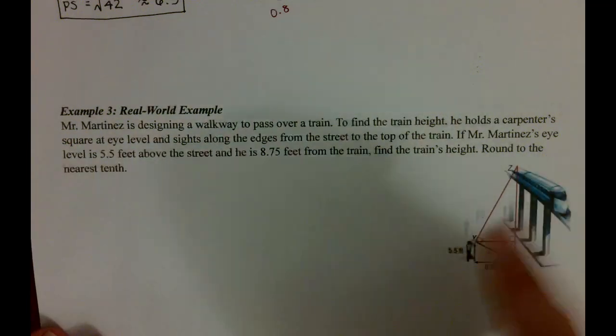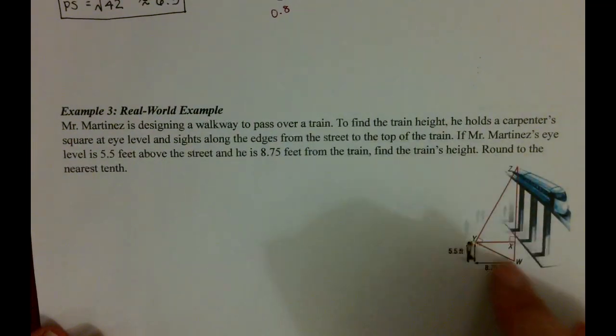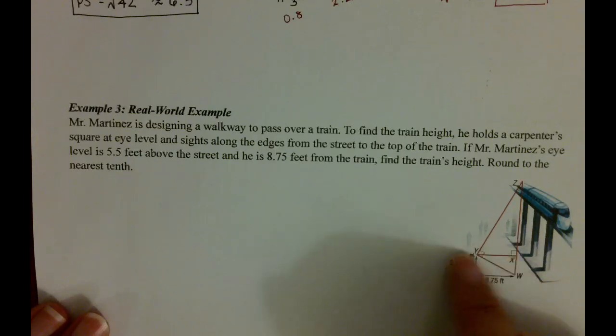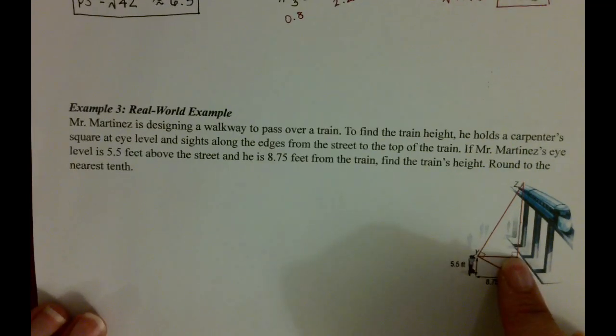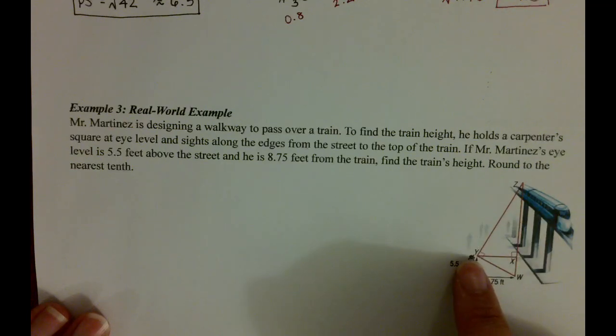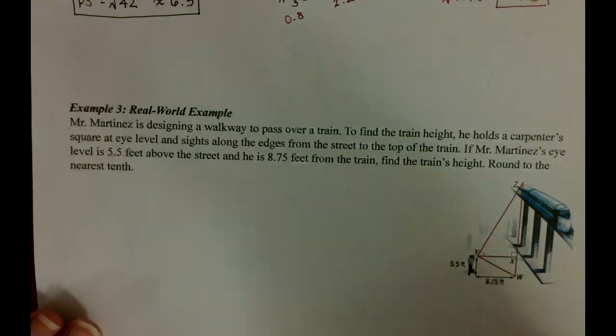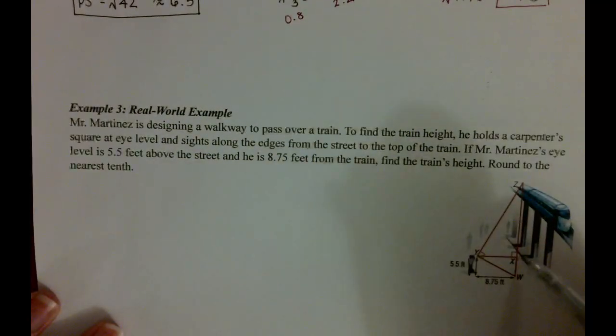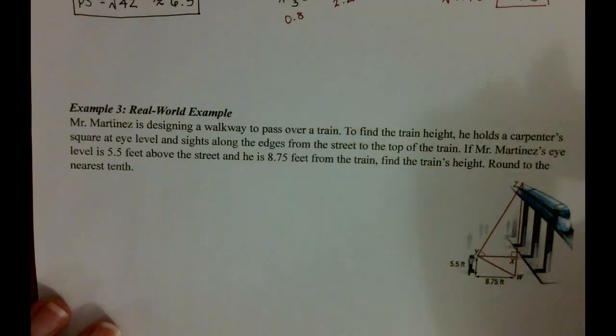Here, what we know is that this is a right triangle, and an altitude is formed from his line of sight. And we know that when an altitude is formed from the right angle of a right triangle to its hypotenuse, it creates similar triangles. So this is similar to the original one. What I'm going to do is draw them separately, and then we're going to label the parts.